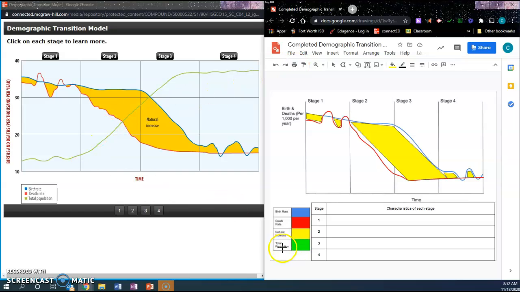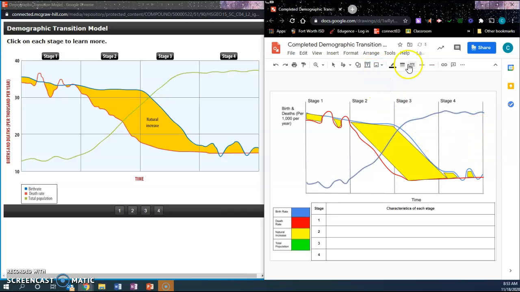And then finally we've got our total population line. We're going to do a scribble again. Okay. And so here we go. We're going to start down, and every time that you see this line go up and over the blue line is when we're going to go down with our total population. So we're kind of going up, and then we kind of go down, up, and down a little bit. And then we're going to go up, up, up, up. Then we kind of stabilize.